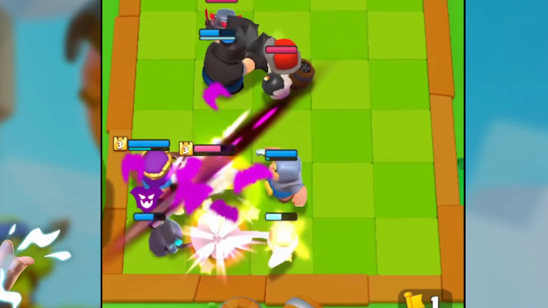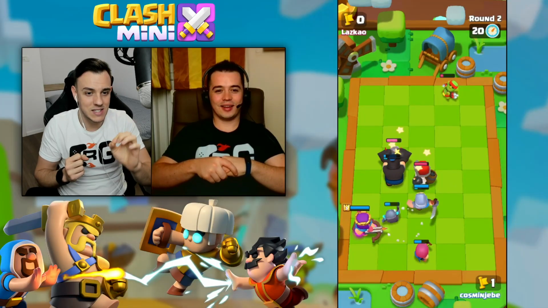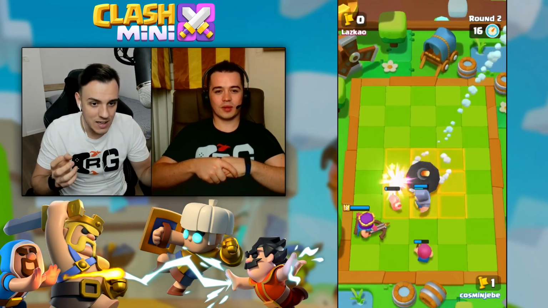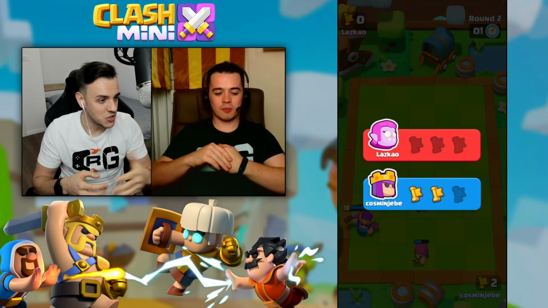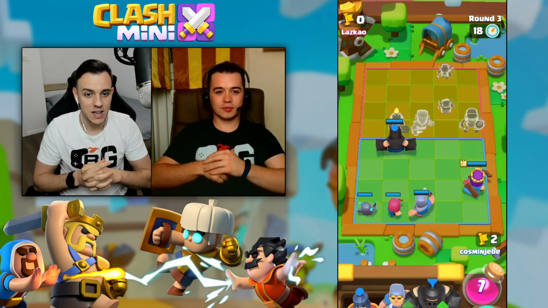The Miner is already dead by the Knight, and look at the Mini Pekka and the Knight killing now the Contest, and now my Mega Knight, my main tank, is there to stop everybody until the Archer and the Archer Queen will have the time to kill the backliners and also the opponents.